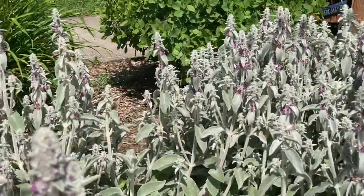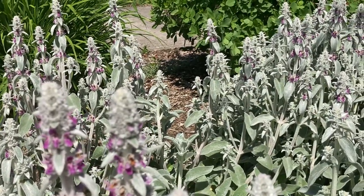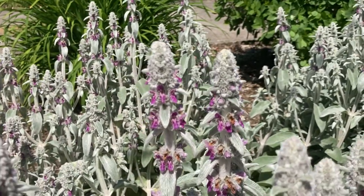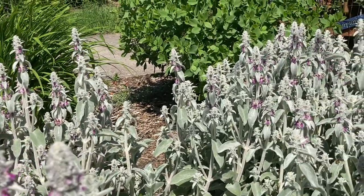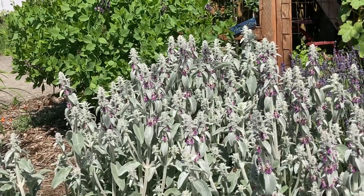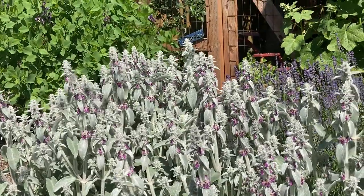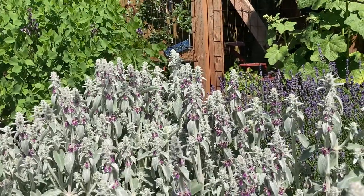It also brings in the butterflies — butterflies like this plant as well. When you're growing Stachys, the things to watch out for are overhead watering or watering in general. In the Pacific Northwest, if you water this plant you are asking for fungal problems — leaf spot in particular. It just does not want to be watered, which is great — it's a low-effort plant. You can plant it and neglect it; don't need to fertilize it, don't need to water it. If you do those things, you're asking for disease.